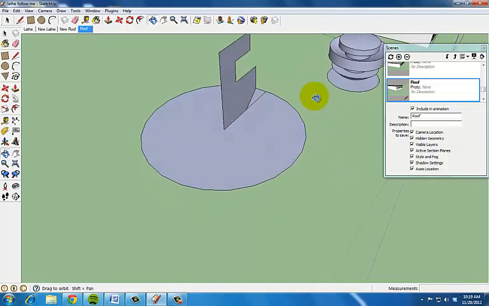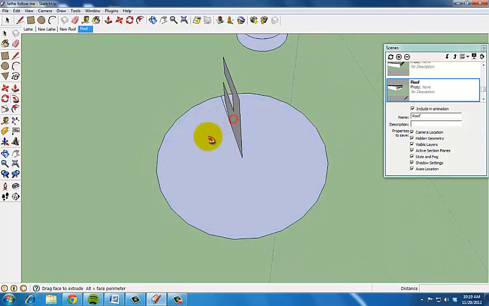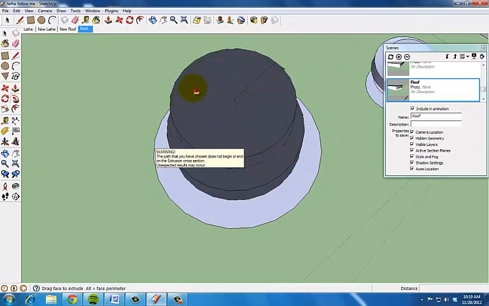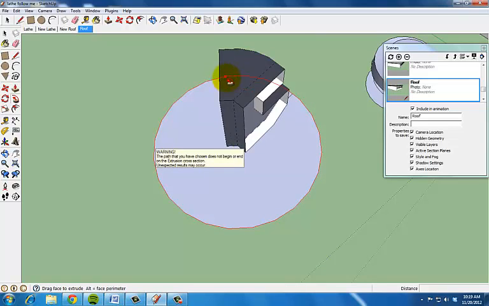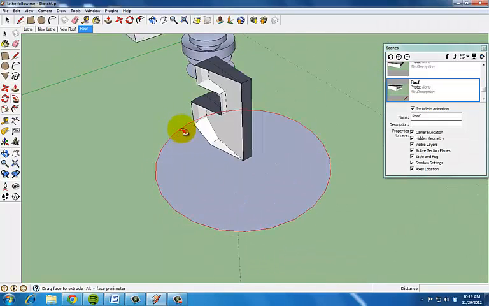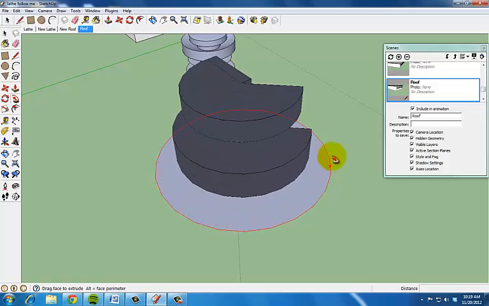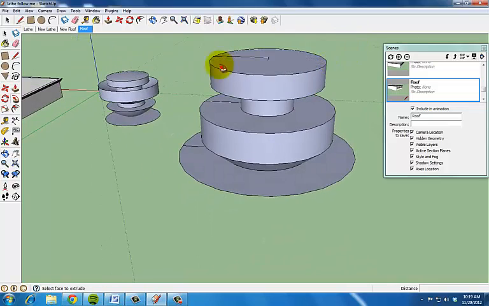I wanted to go back one more time and try and make this as clear as I could. So I've created another circle and another shape up here. And what I'm going to try and do is pull this out so you can see what actually happens when you use the Follow Me tool. And so I've clicked on the shape, and I'm telling it to follow the circle around. So it's the shape I drew, and it just follows a circle all the way around. And that's how you end up with that finished object. It's just that one shape drawn all the way around in a circle, pulled that direction.